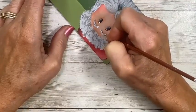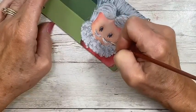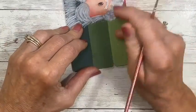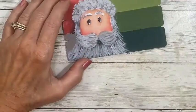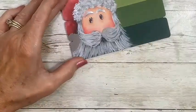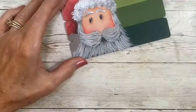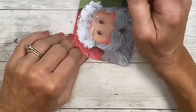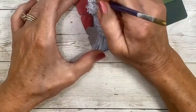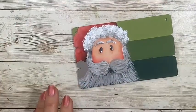And just stay on the toe of the brush. Make sure you have enough water in your brush that you can flow and keep nice, soft, tiny lines. Loaded my deerfoot stippler with Snow White, and you can see how that brightens up the brim. And I'm mostly putting it along the top, but I'm pulling some of it down. It's just not quite as bright as it gets closer to the forehead.